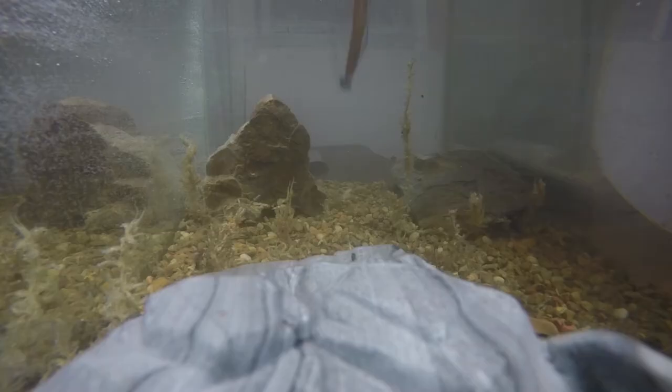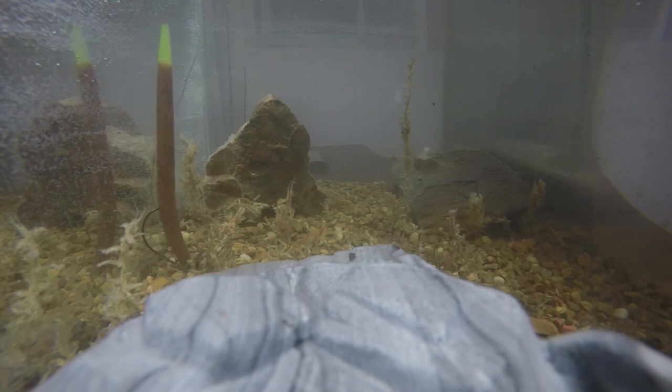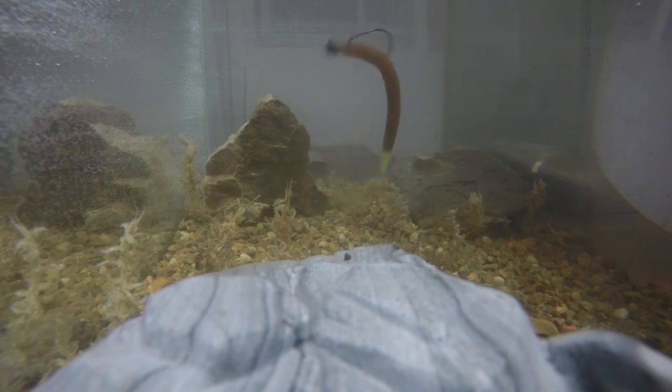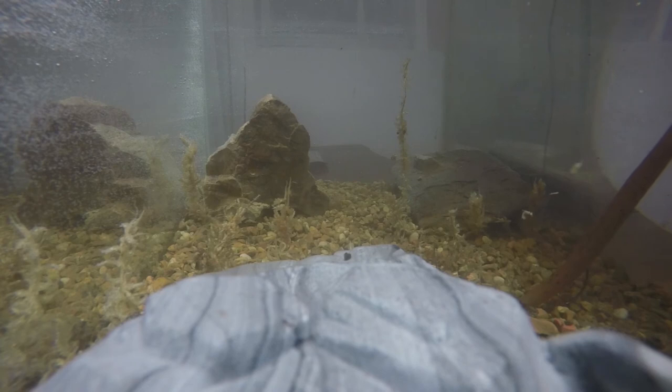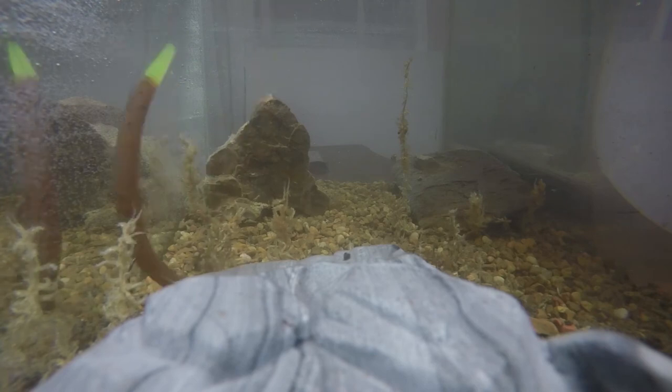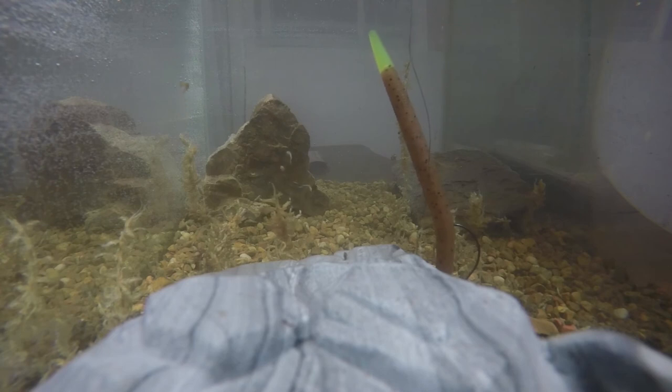Now the second thing I like to do, and this is why I always mess with the VMC Rugby jigs, is because no matter what, when you pull it up and let it hit the bottom, it's going to stand up just like that every time. Every time you pop it up, it's going to come up, and then it's going to sit down, and that tail is going to sit straight up. 90% of the time, that tail will be sitting straight up, and that chartreuse tip on this Carolina pumpkin Yum Dinger worm is going to attract the fish because it's sitting up like this. It's not laying down flat. So they can see it better, sticking up out of the bottom, just hanging out right here, waiting to get munched on. So that's why I love the VMC Rugby jig, and that's why I use it 90% of the time. It sits up just like that, right on the bottom.